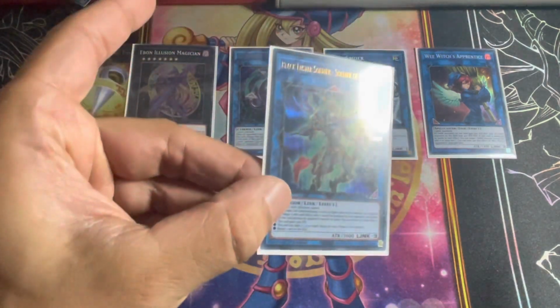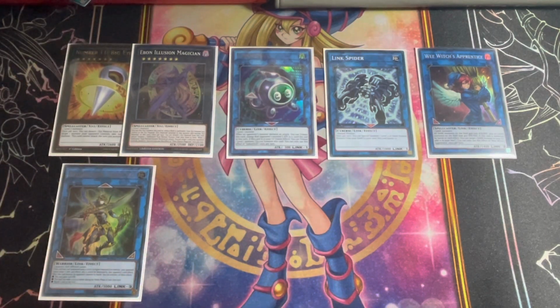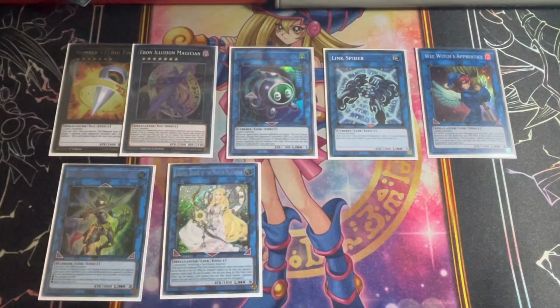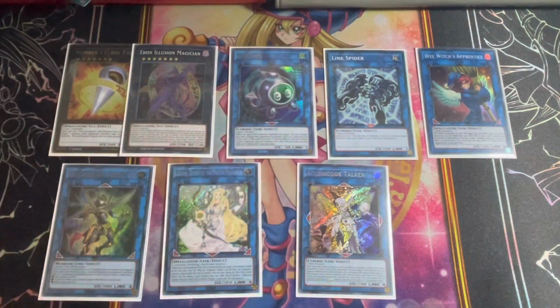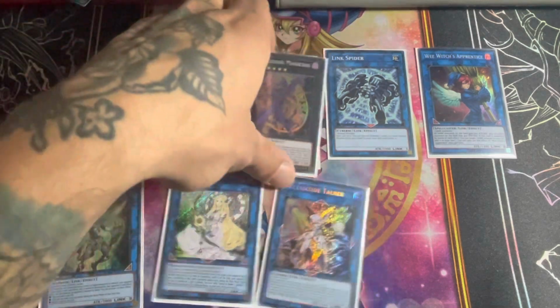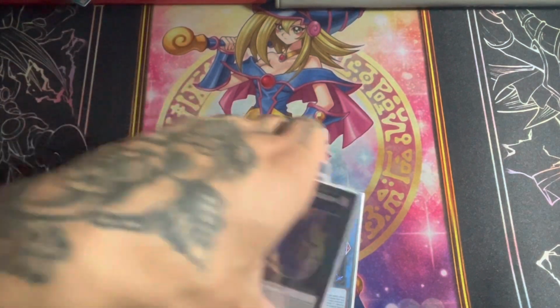We got our BLS, Soldier of Chaos. We got 1 copy of Celine Queen. And then to finish off the links, we got our 1 Access Code Talker. Pretty standard. Nobody likes to see him, and he can definitely be a duel winner.